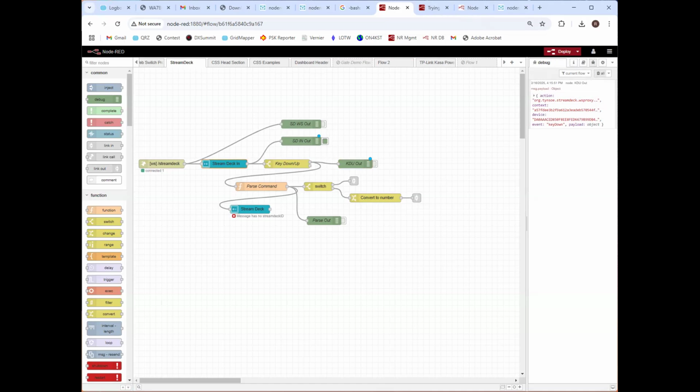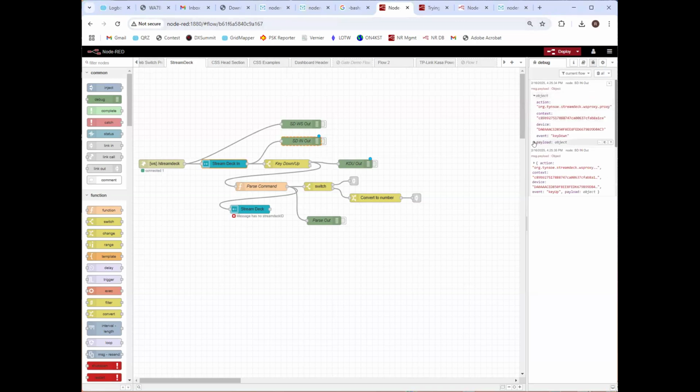So let me clear the debug. Debug is on for this node here. I'm going to press, where's my rotor right now? Oh, it's east. So let me go northeast. So let me turn debug off. The antenna's getting dizzy.